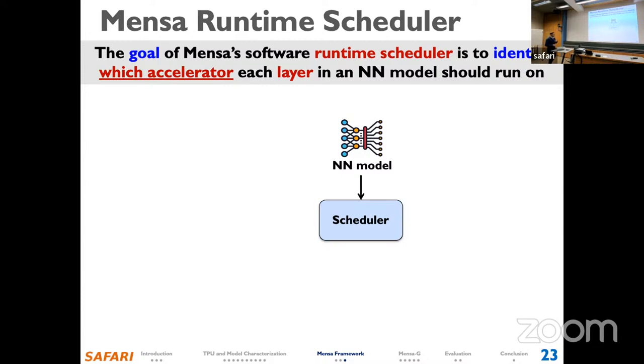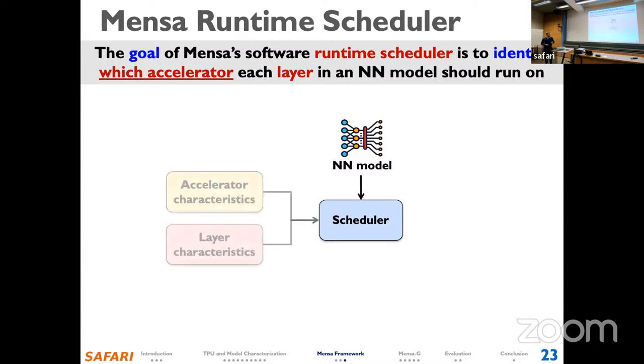So we have as input of the scheduler the neural network model and also the properties of the accelerators that you have available in your system, and the characteristics of each one of the layers. And all of this information is available to the scheduler during the compilation because the model itself is quite well behaved. So there are not many dynamic properties here. The only dynamic property that you have is the inputs of the model, so the image that you are scanning or something, but the model itself, the activations and the weights are already defined prior, so it is static information.